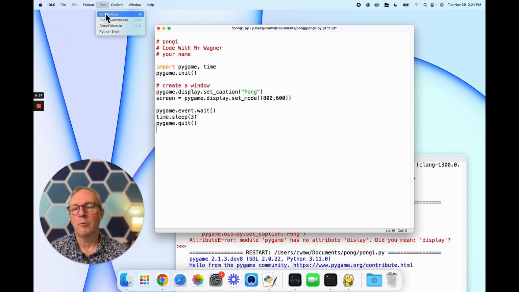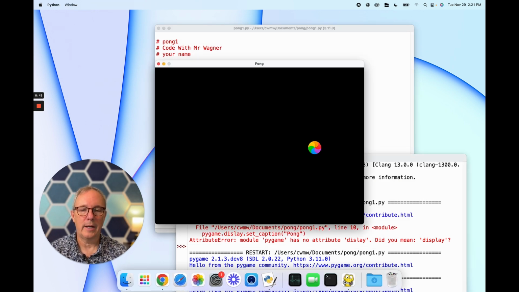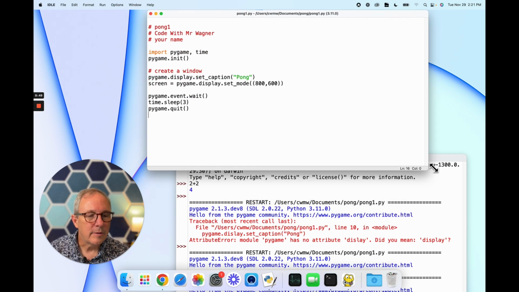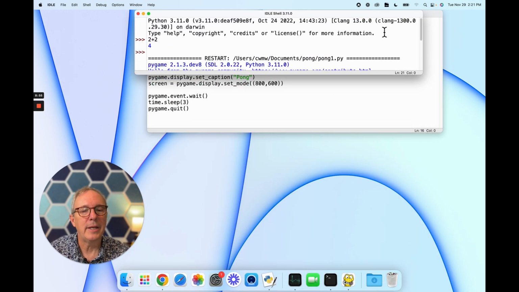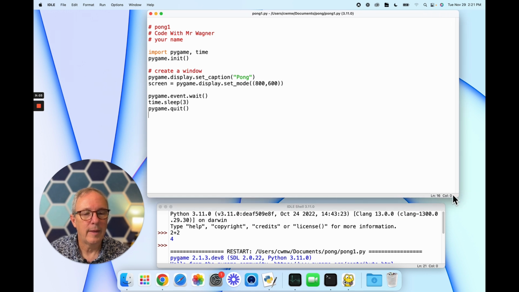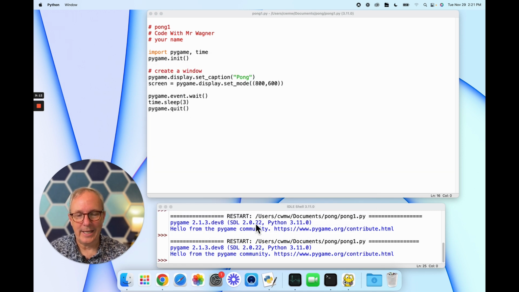So this should run the module. Let's hit OK. And look at that. It waits for about 3 seconds, and then it goes away. That look good? Let's do a couple more things here. I want to clean up this little window, maybe make it a little bit easier for us to see what exactly is going on when we run it. There we go. Let's run it again. Perfect. This shell's going to keep popping up, but I moved it out of the way so I don't have to look at it all the time.